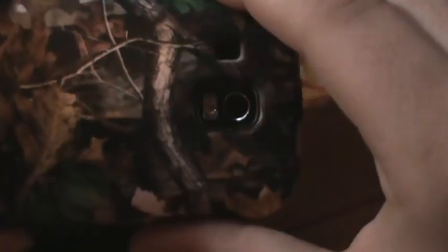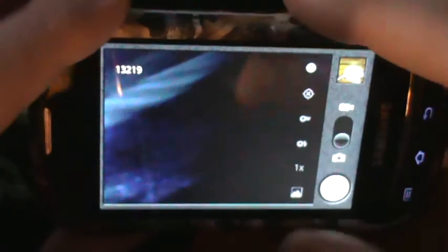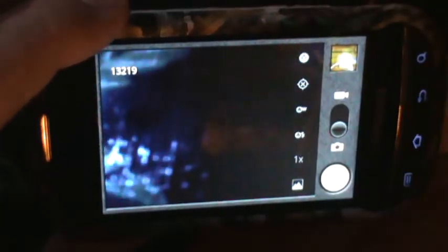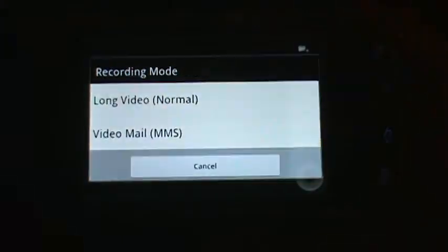So taking a picture, here's your pre-flash, and then it's auto-focusing, and when it turns off, it's done focusing. And then there's your regular flash, and let me tell you, this flash gets bright. You have 4x digital zoom. It's crappy. It's digital. Welcome to the 21st century. Also, your camera mode works with your front and back-facing camera. You can also have your light stay on while you record a video, so that's really nice.